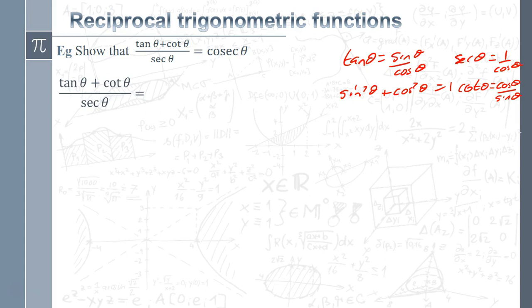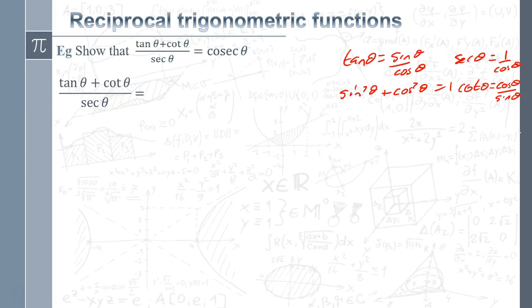Right, first things first, I think we are going to end up using the sine over cos, the cos over sine. That'll leave me with fractions stacking up within fractions. So I think the first thing I'm going to do is deal with this 1 over sec theta. Sec theta is 1 over cos. So essentially 1 over sec, which is what we're looking at here, is 1 over cos, if you're keeping up with that. And so that just gives me cos.